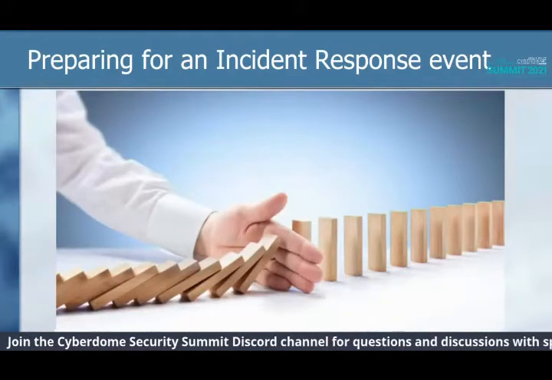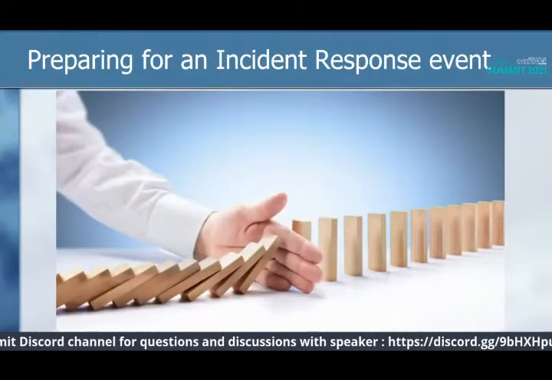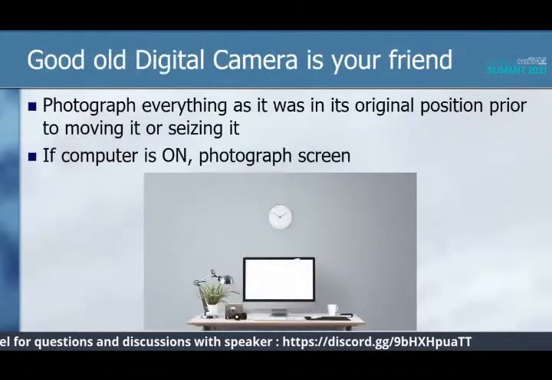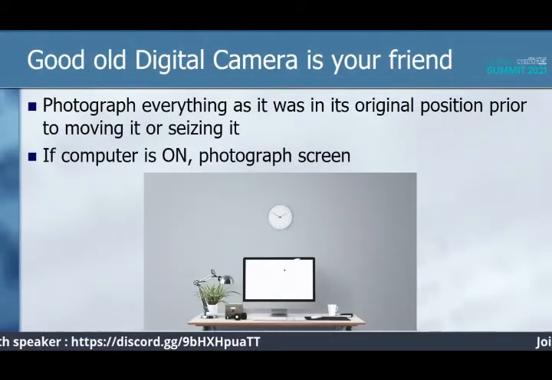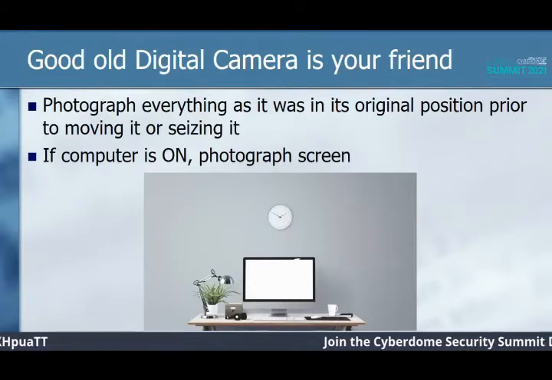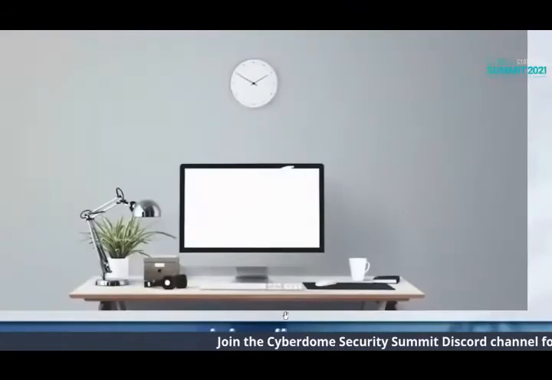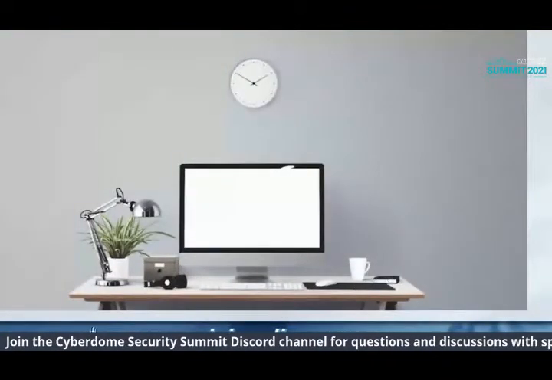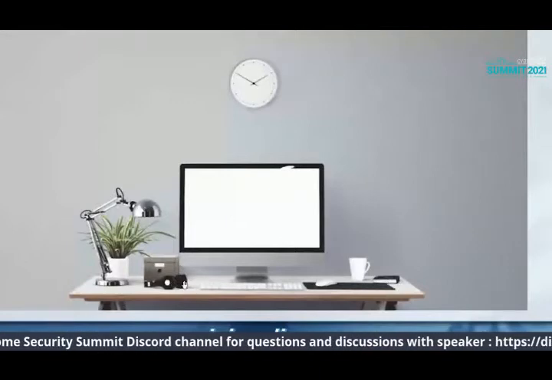So whenever we are arriving at a crime scene, the first thing that we should do is to photograph the scene. Then it's better to photograph the screen of the system as well. And we can identify on the screen, you could see a crime scene. Here, there may be a portable hard disk. There is a headphone that may be paired with Bluetooth. And there may be thumb drives or something around. We have to inspect the crime scene properly.